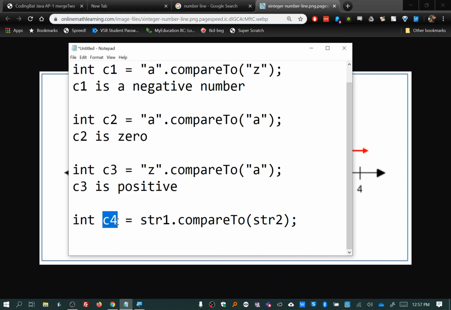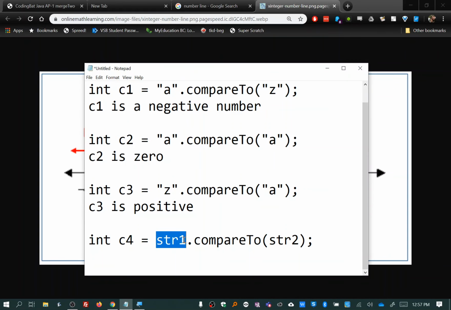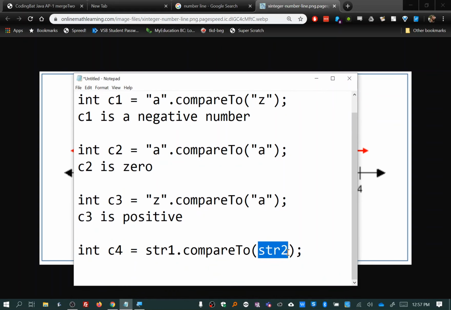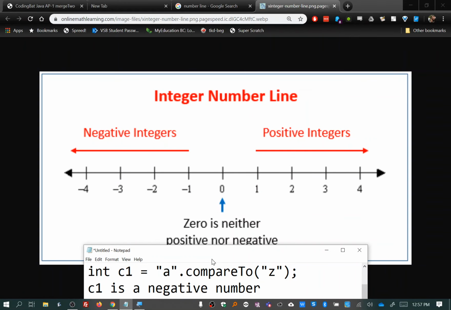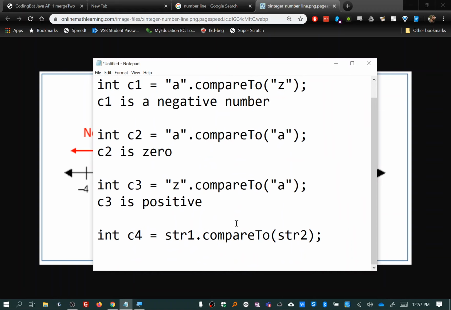So we're going to take a look at c4, and we're going to see if we got a negative number. Well, take a look at the number line again, right? If it's a negative number, then it's indicating the left-hand side. So that means str1 wins. It's on the left. If c4 is a positive number, it's going to be indicating the right-hand side. Therefore, this string is the one that alphabetically comes first, right? The positive and negativeness of the number isn't really important in telling you anything other than if the left or the right string won. And then if it's 0, of course, that's smack dab in the middle. That means that they're the same.